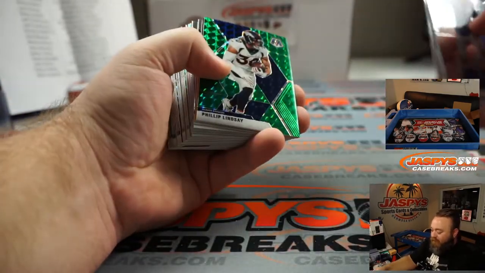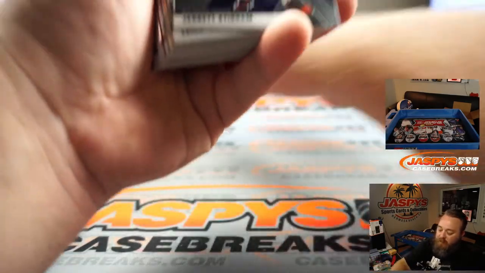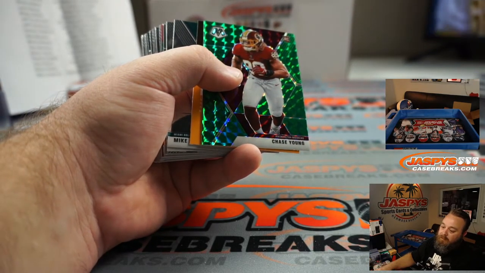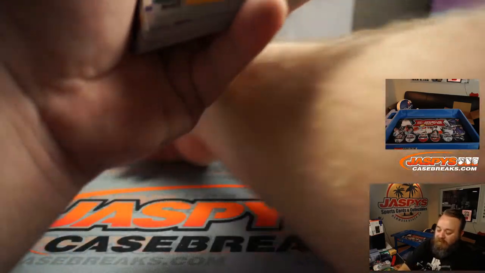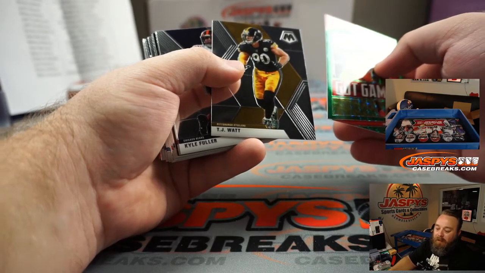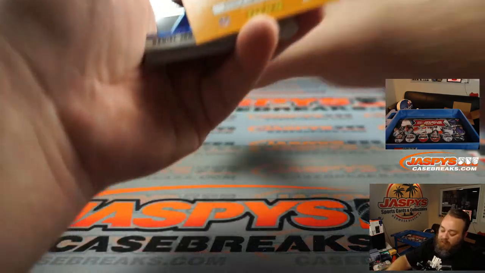Keenan Allen starts us off. Philip Lindsay, green, Denver Broncos and Oliver. Tyler Johnson, silver, Tampa Bay Buccaneers, John. Chase Young, green, Washington football team, Matt. Jordan Love, base for the Packers and Marlin. Nick Chubb, green, got game for the Cleveland Browns, Matt Jorgensen. And our Genesis, Kyle Fuller, Chicago Bears, Ricky Holbert.